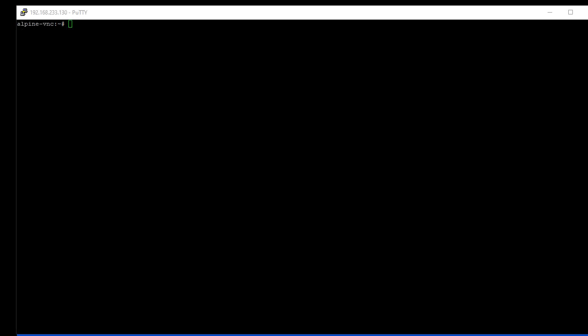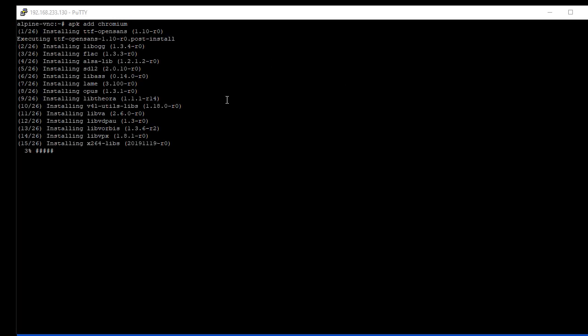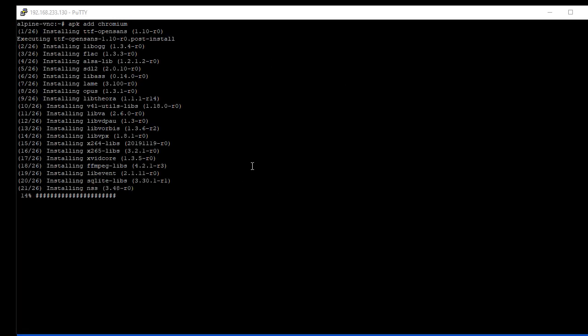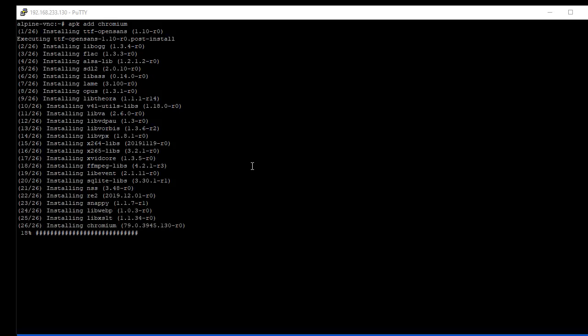Oh, by the way, you can now install tools like Chromium, which is the Chrome browser, as well as Firefox. So apk add chromium installs the Chromium browser, and then firefox-esr installs the Firefox browser.